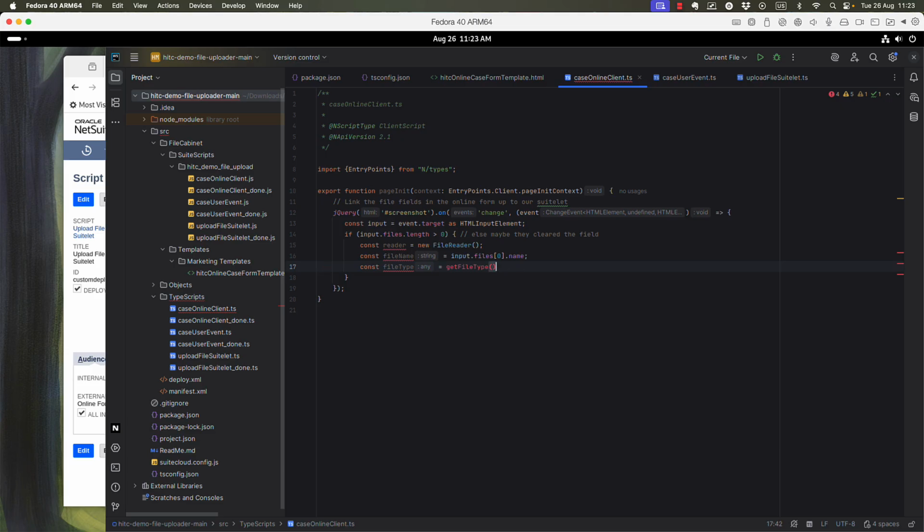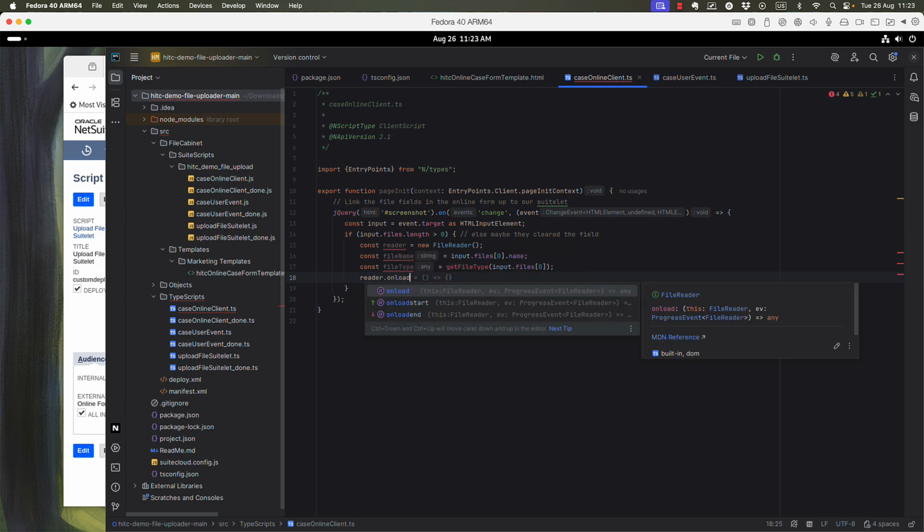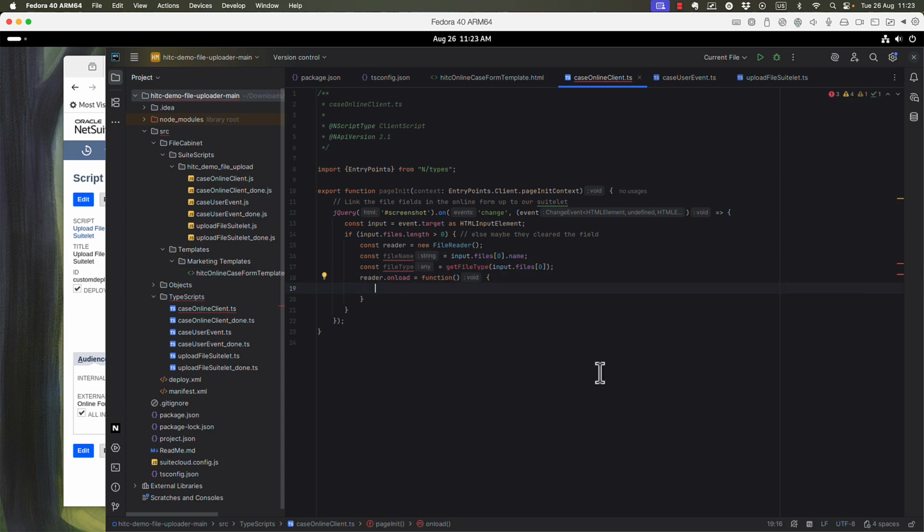And in a second, I'm going to copy and paste this simple little getFileType function that basically tries to figure out common file types based on the file selected. Now, if you've never seen this type of stuff before with the file reader, it might look a little scary, but don't worry if every little bit of it doesn't make total sense to you. But if you are interested, certainly feel free to read more about it online. There's tons of documentation on how we do this sort of thing.